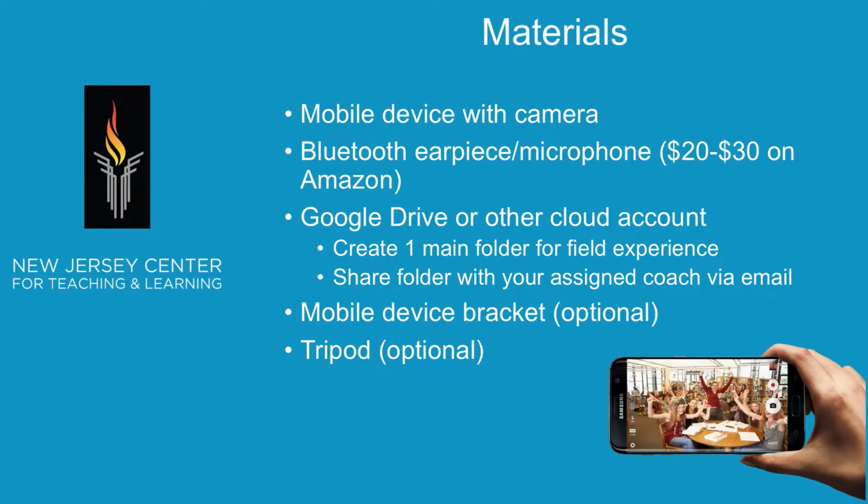And we do ask that you have a Bluetooth earpiece or microphone. Those typically don't cost more than $20 or $30, and you can get them on Amazon or at Best Buy. Honestly, a lot of local Walgreens or Walmart might sell those too, but it really helps if you're across the classroom from your cell phone that's recording. It really helps if you have some sort of connected Bluetooth headset so that the audio for what you're saying when you're engaging with students comes across more clearly.